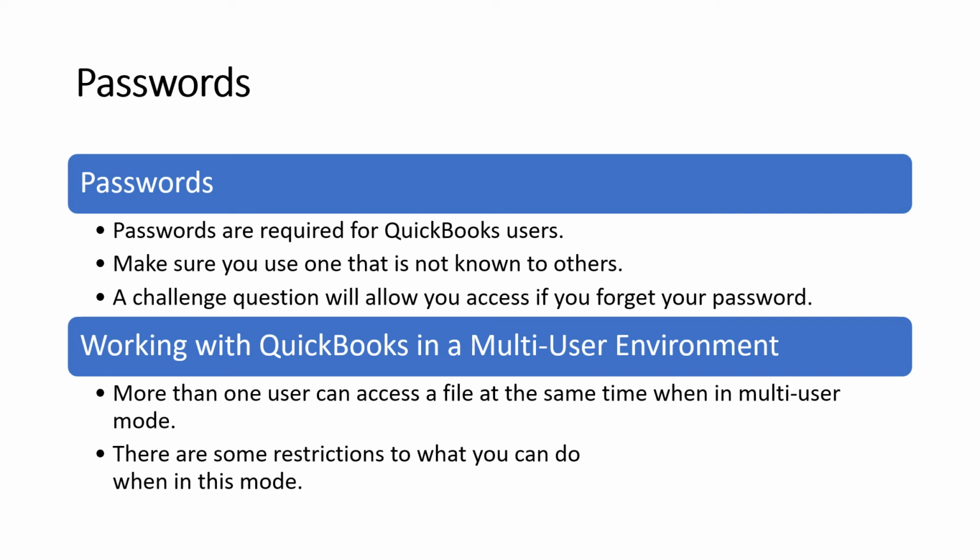Create a new company file. Set or edit a closing date. Rebuild, clean up, or verify the file. Create or work with accountants' copies. Merge, delete, and sort list information. Change company preferences. Export and import data.